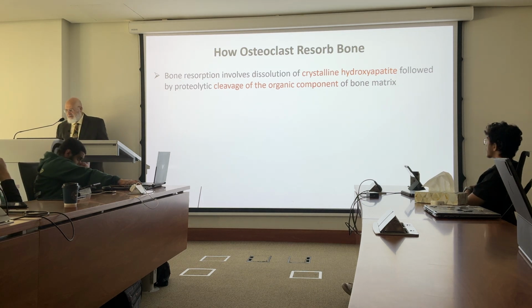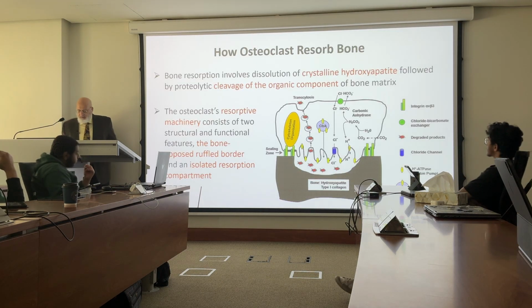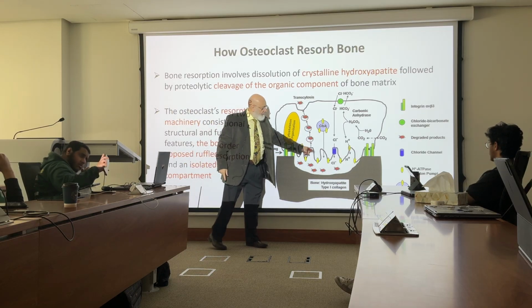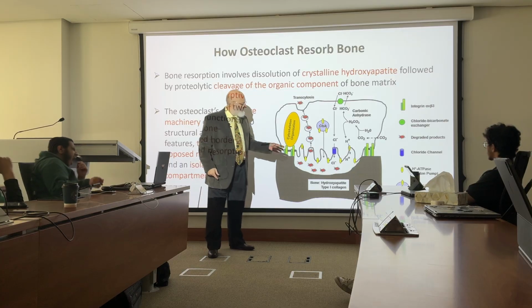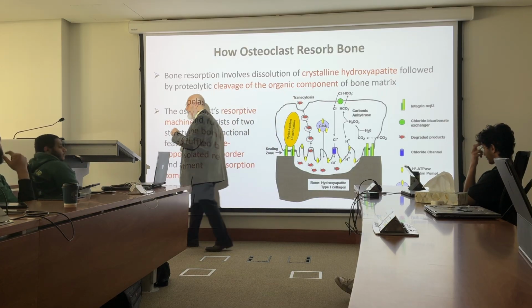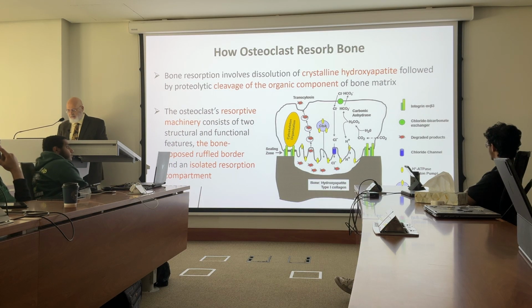In how the osteoclast resorbs the bone, first we said that the resorptive machinery, they first have to make this ruffle border. If you look at the histology, if you see an osteoclast sitting on the surface and you don't see this ruffle border, it means it's not really active yet. You have to see a ruffle border. The presence of the ruffle border tells you the activity of the osteoclast is happening.